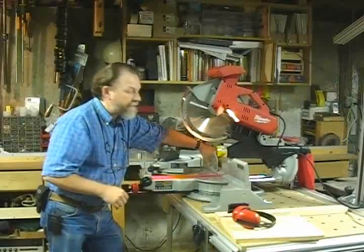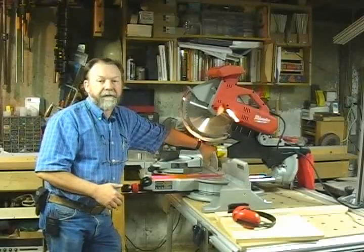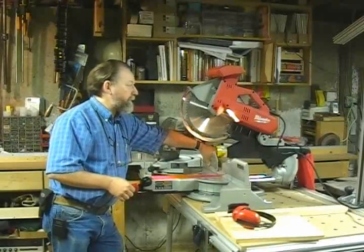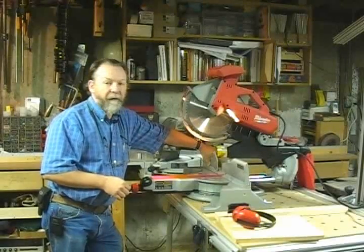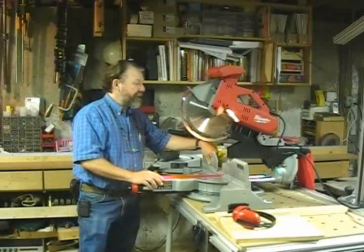The light bulbs in it are standard automotive type bulbs that are available in any automotive supply store, so in theory if you need to replace a bulb, it should be pretty easy to find, and you can do it almost anywhere. Don't need a proprietary part or anything like that.